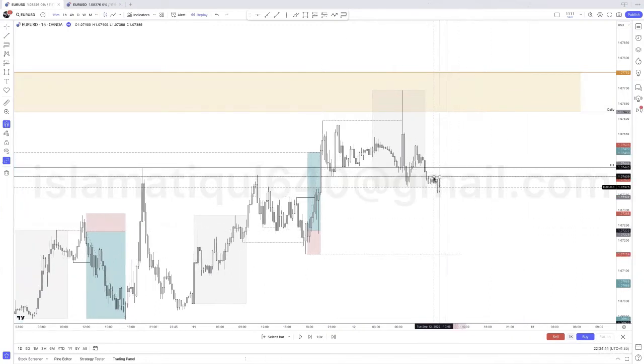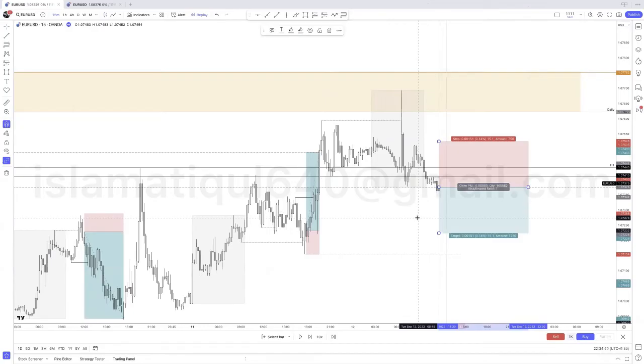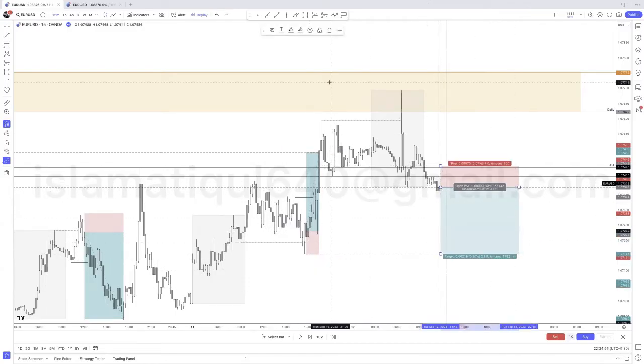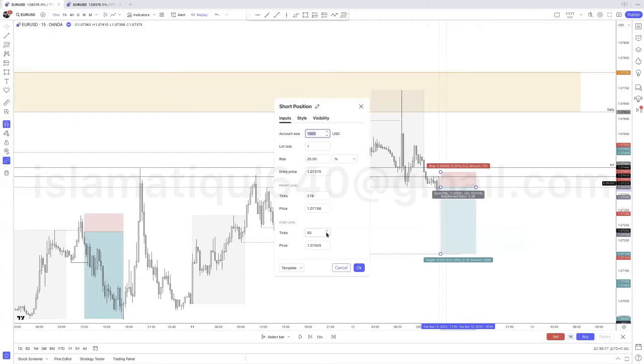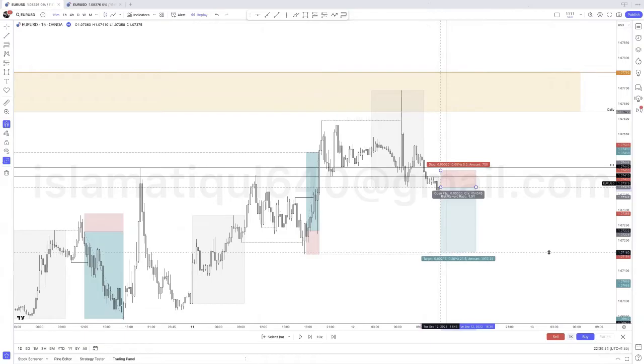So we had a strong resistance, liquidity cleared out, the market tapped into it, and then a little doji is created. So I will set 1% risk. Stop loss can be placed above this resistance, which is safe. My target is here, but I'm going to make my stop loss a little tight so that my risk to reward gets better. If it stops me out, that's fine, because risk to reward is very good, and we can always cover the losses. I will have a 5 pip stop loss so I can get about a 1:4. Yeah, 5.5 pips, that's it. Let's see what they're going to do.